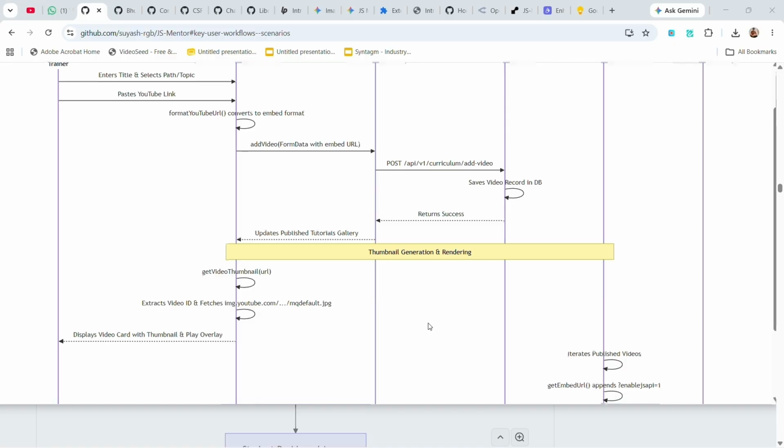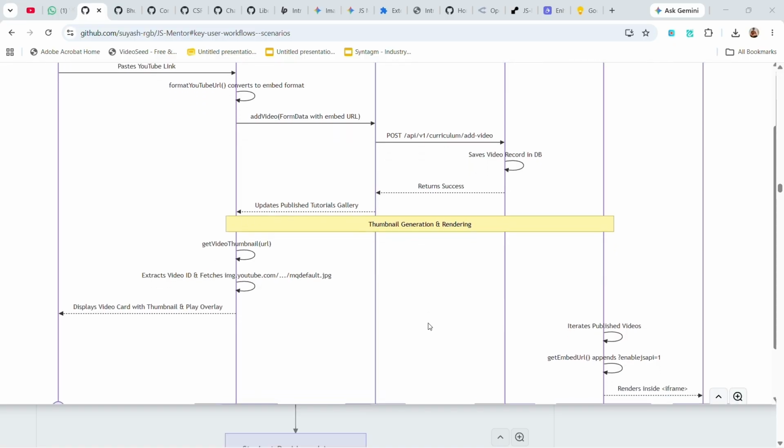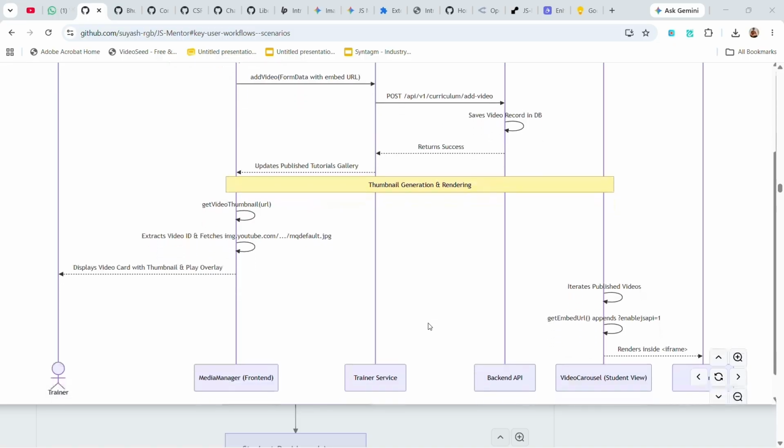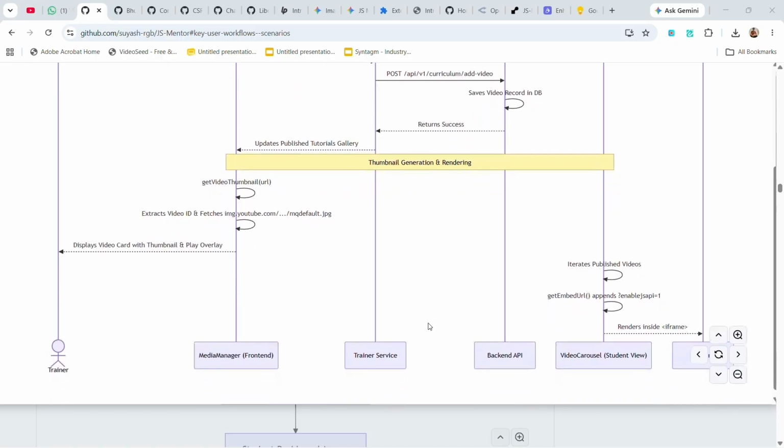It activates the YouTube's internal JavaScript API layer inside the container window. This allows our React application to actively listen for video event loops, like when the video starts, pauses, or finishes. The moment the player registers a complete view event, it fires a progress trigger back down to our database tables.